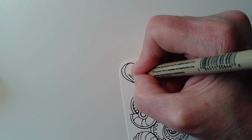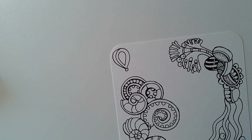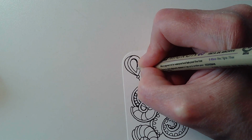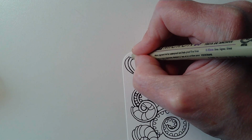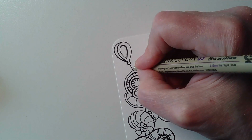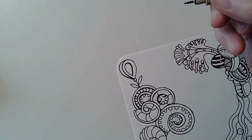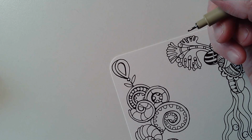I am going to pop a smaller teardrop shape in there. I'm going to pop a circle at the point, and then I'm going to draw my stem in. And in this area here, I'm going to add line weight on that side. On this side I'm going to, and definitely around here. And to the bottom of that circle. My stem, I'm going to put some really simple leaves in. They're just there to suggest that is a stem and to give something to it. I don't like thin stems on their own. If it's thicker, I'll leave it without leaves if necessary.